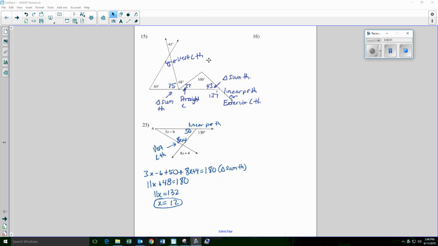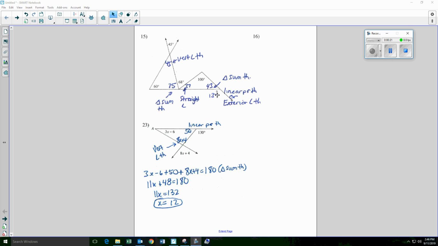Good afternoon, students. I'm going to review two problems on your worksheet that were handed out today. I'm going to redo 15 that I put on the board. That way, if anybody's absent, they have this one, and then do number 23 below it. So our goal here is to find this question mark, this angle down here.